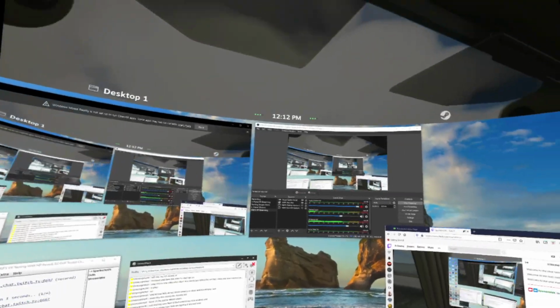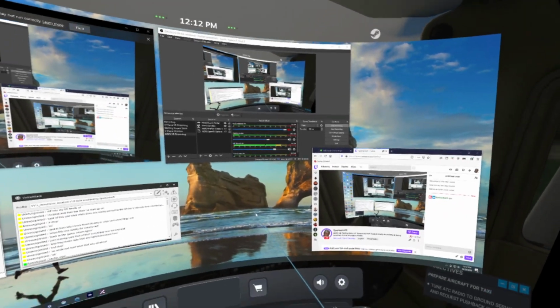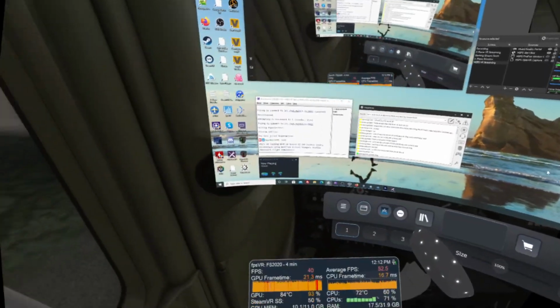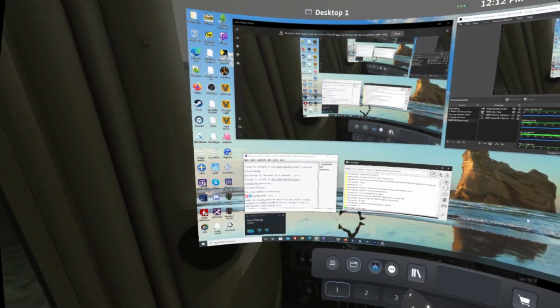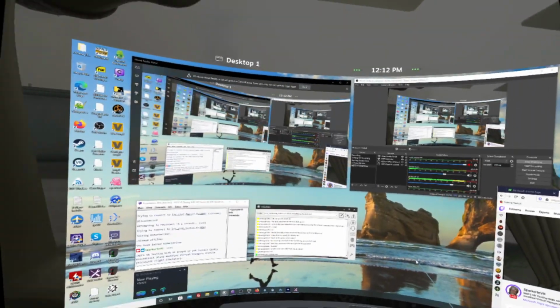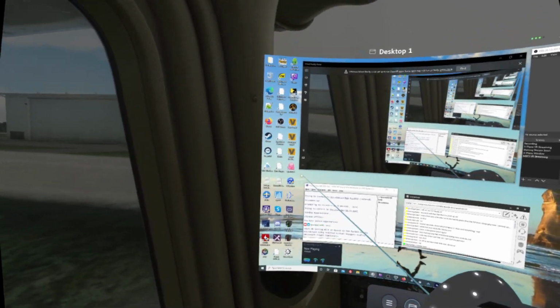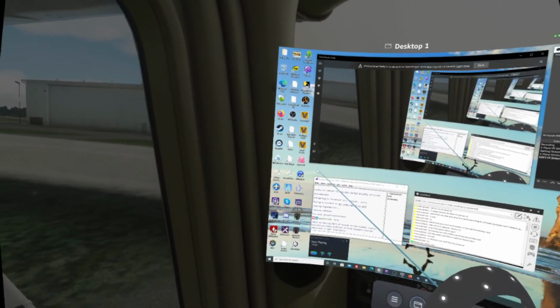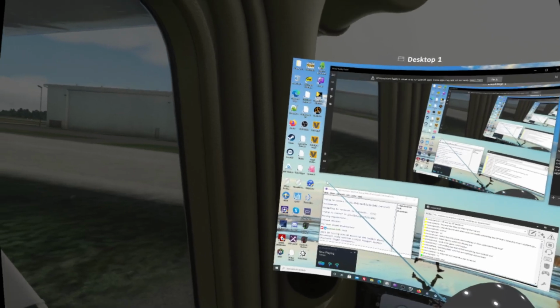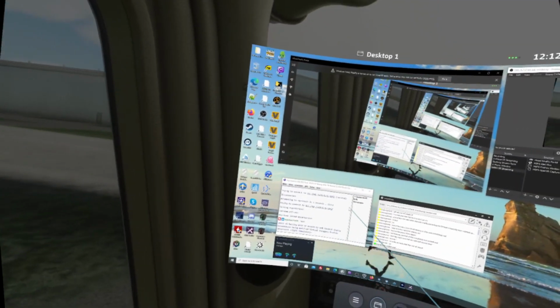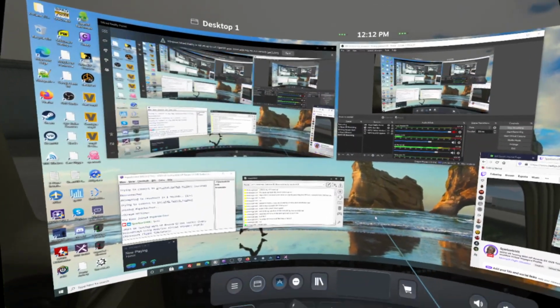So I'm just trying to look at everything I've got here, make sure everything is working right. Yeah, looking pretty good. Once I have that, I need to put an icon on the desktop for Microsoft Flight Simulator so I can just click on that. Right now I'm going through the menu system, and it's more cumbersome than it needs to be.